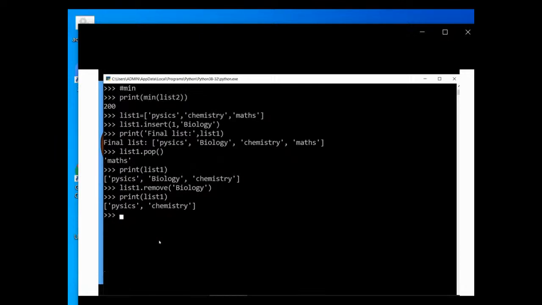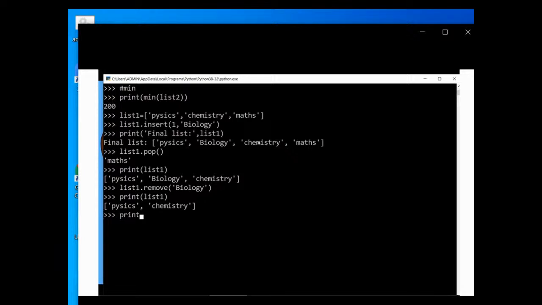So this is the example for the remove function. And reverse is nothing but it reverses the order of the list values. So physics was displayed first and chemistry was displayed second. I'm going to use the reverse function now.